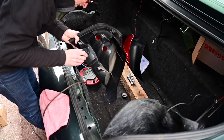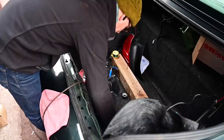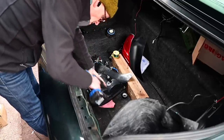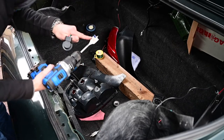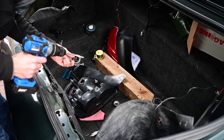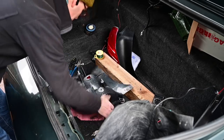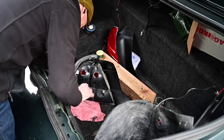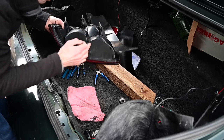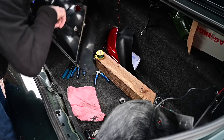Let's start by taking this pin off because I can't drill through that. I've got a 28-millimetre hole saw - I forgot the name of these things - which is slightly oversized, but I've got little tags on the edge to make room for. I just need to cut a little slot on the side. Annoyingly, this is one big hole - I was hoping it was divided across the middle so I could have the fog light on one side and the indicator on the other, but it's just one large aperture.